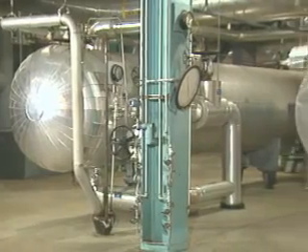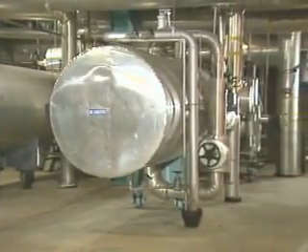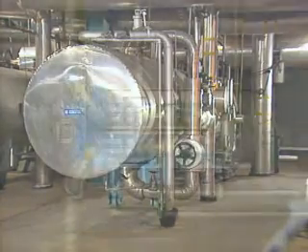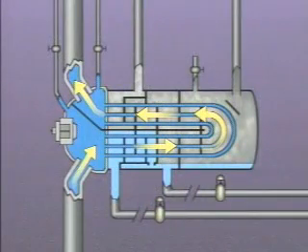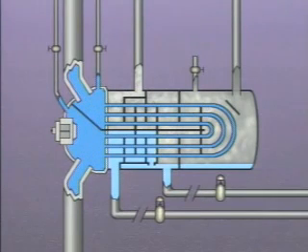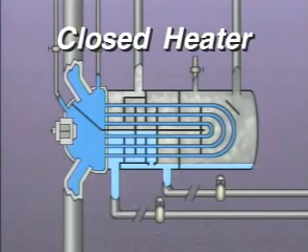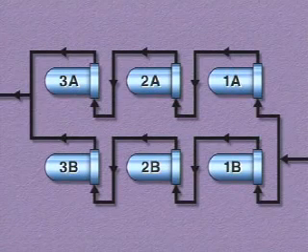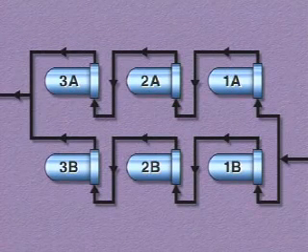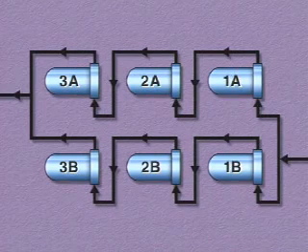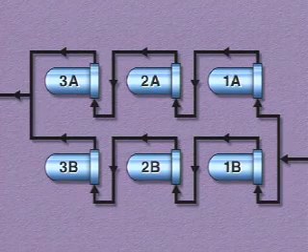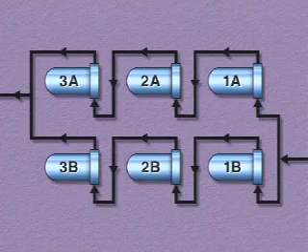U-tube shell and tube heat exchangers are used as heaters to heat the condensate and feed water that moves through the system. Condensate or feed water flows through the tube side of the heater, and extraction steam from the appropriate section of the turbine flows through the shell side. Because the steam doesn't come in contact with the condensate or feed water in the heater, it is called a closed heater. Some plants have parallel trains or strings of heaters, with several heaters in each train. All the heaters use extraction steam from the turbine to heat condensate or feed water.